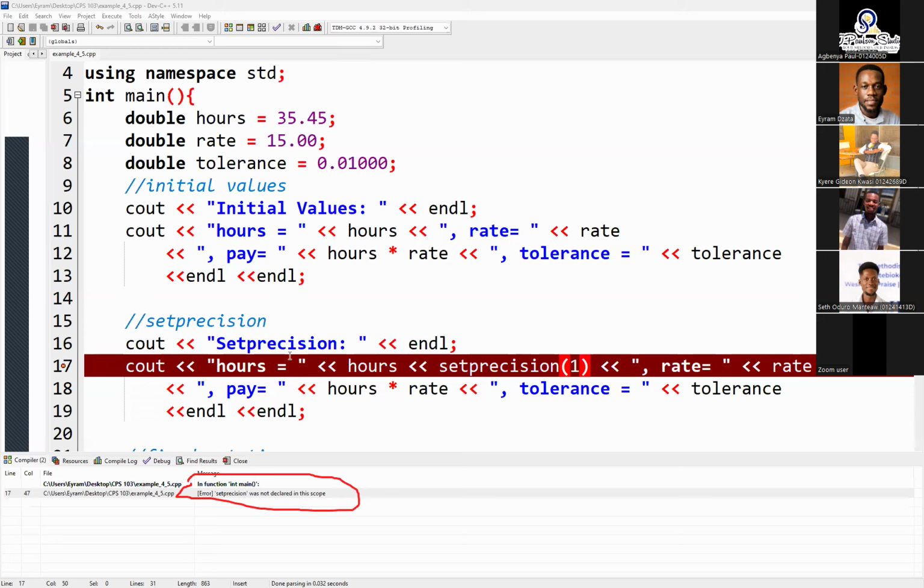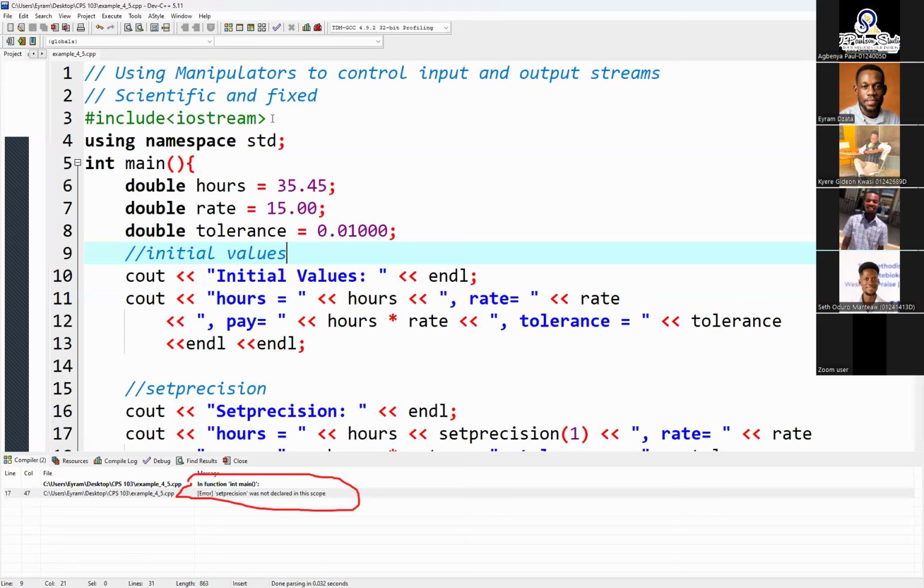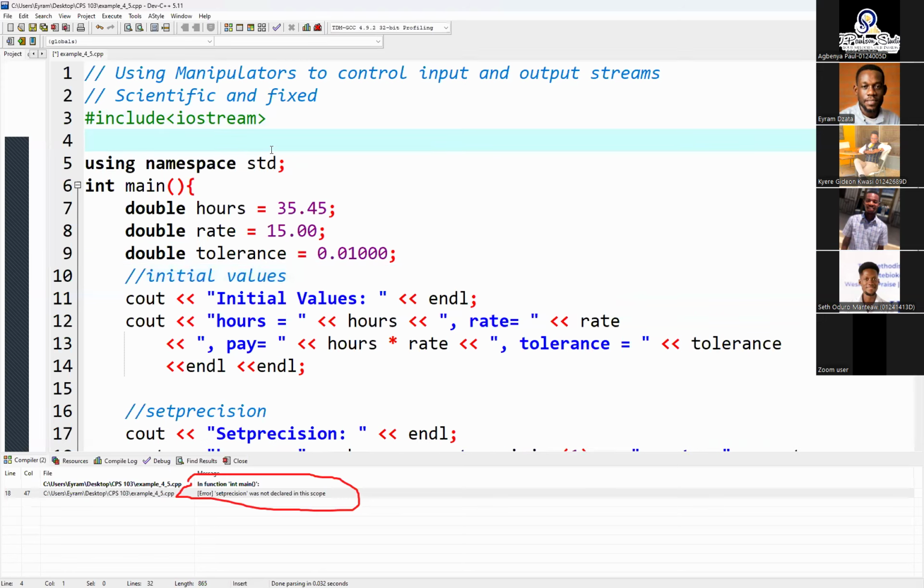Why? Because unlike the fixed and the scientific, the set precision and other ones work on a one-on-one basis with your output, not on the entire output. What you have to do is introduce that header here, like I said at the beginning of the class, the iomanip.